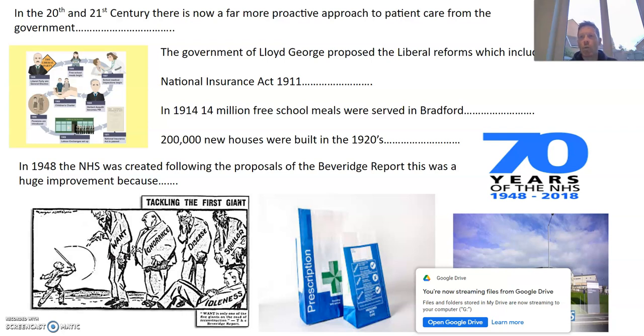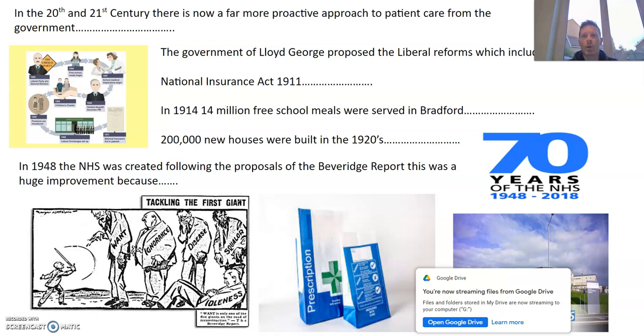They start to worry about the health of the population, largely because we haven't got soldiers fit to fight in wars like the Boer War. Booth and Rowntree did some surveys and realised that everybody's got diseases like rickets, scurvy, whooping cough, and we are way behind the rest of Europe. So things start to change in the UK, and liberal reforms are a big change to improve our patient care.